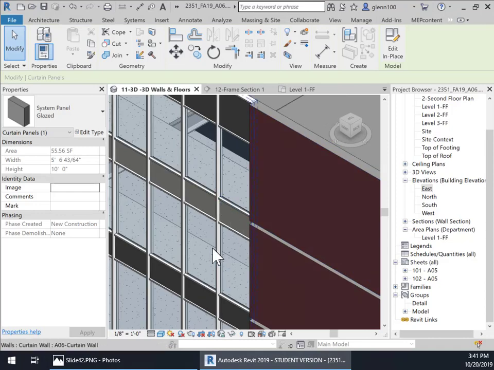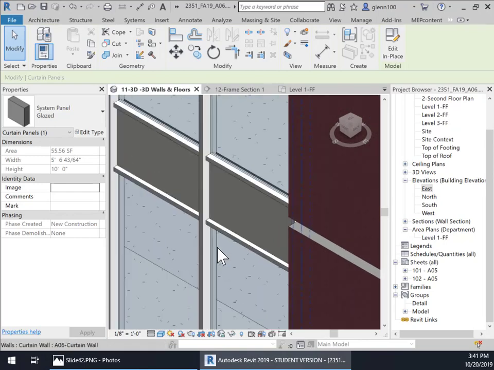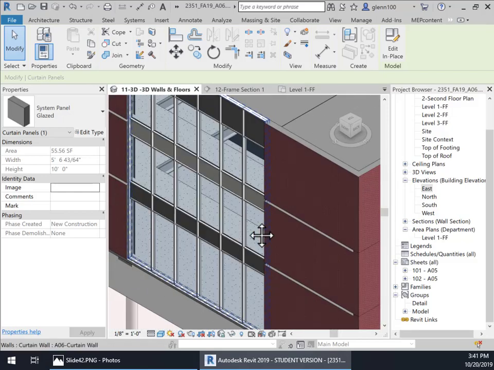But I went ahead and put this wall in so that you could see it right here. And here's what our mullion looks like. It is a 2.5 by 10 inch this way and a 2.5 by 5 inch this way. And what we're going to do is create those two mullions. Well, one of them's already created. And then we'll come back and we'll replace the glass panels here in the next video with solid panels.